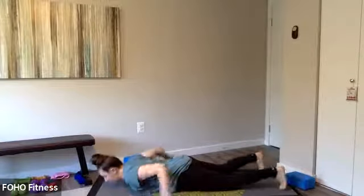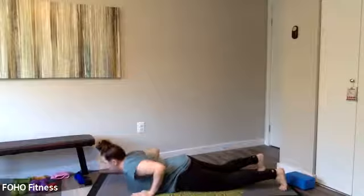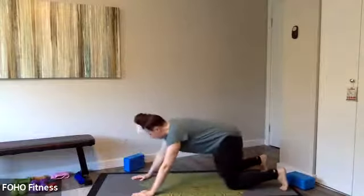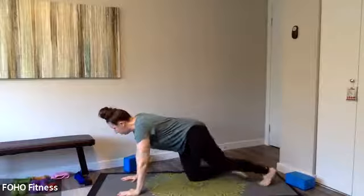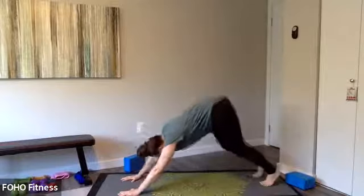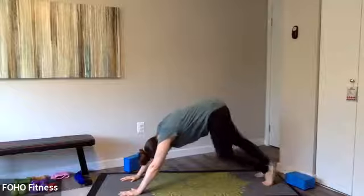Relax. Tuck your toes. Place those hands under your shoulders. You're gonna gently press yourself up and back. We're gonna find downward facing dog this time. So tuck the toes, spread those fingers, lift those hips way up to the ceiling or to the sky. Pedal out your heels.